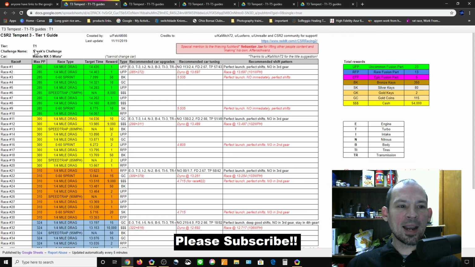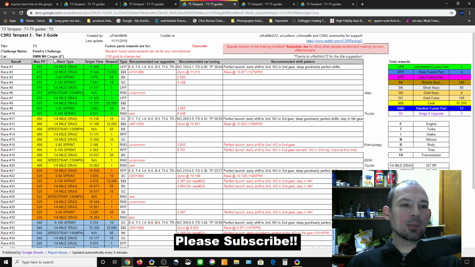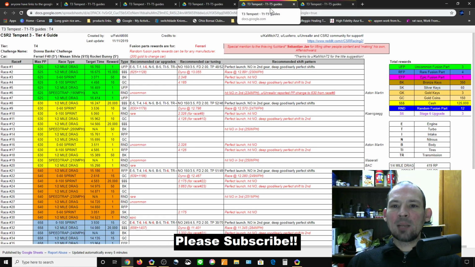The Tempest 1 guide using the Mazda Miata, I think I said that. They force you to use the Miata, but they give you a Miata for free. Alright, the Tempest 3 Tier 2 with the Porsche Boxster 718, this guide helped me a lot. The BMW M4 guide helped me a lot. Now, the Tempest 4 and Tempest 5 guides, I used different cars, so these didn't help me. But they might help you.